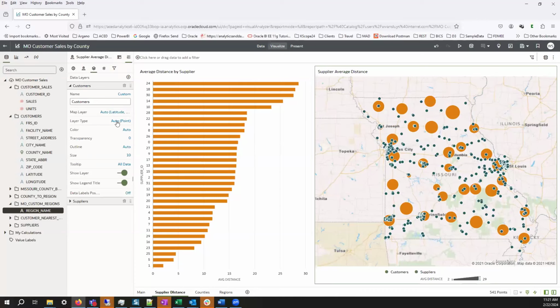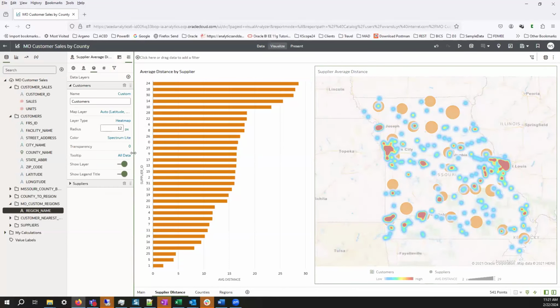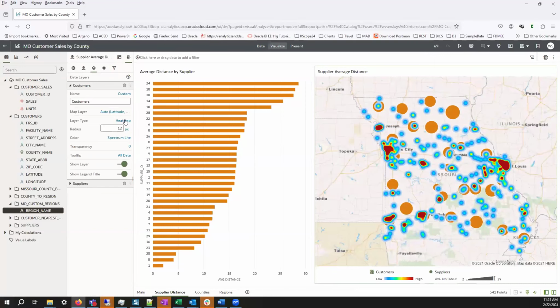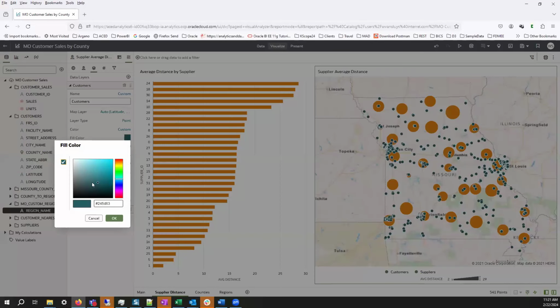One thing I didn't even know about, maybe I just don't pay attention sometimes, is that I could do a heat map of my customers, which is really kind of cool. But we'll keep it as a dot. So from the color piece, it's been set to auto, but I can do a custom color, right? And now I can change that from the color palette.